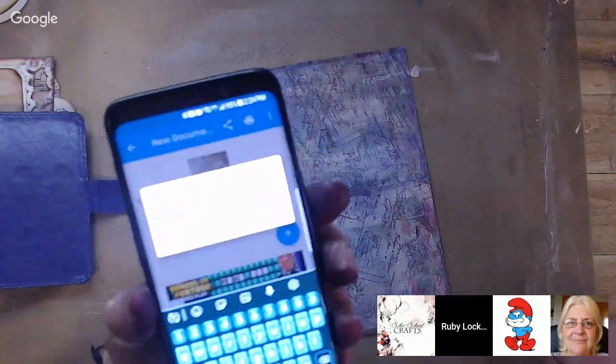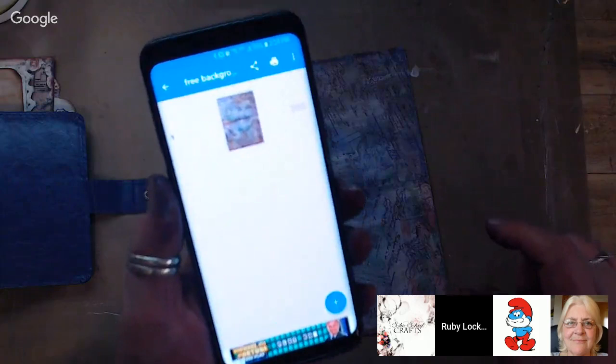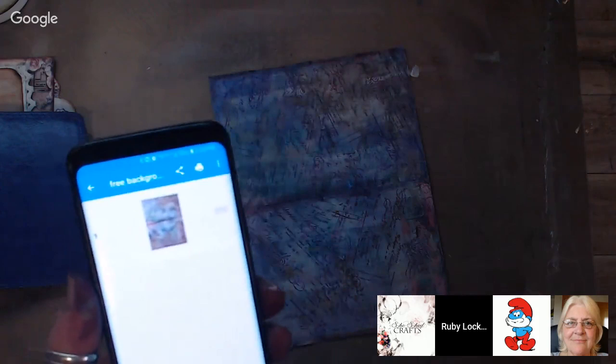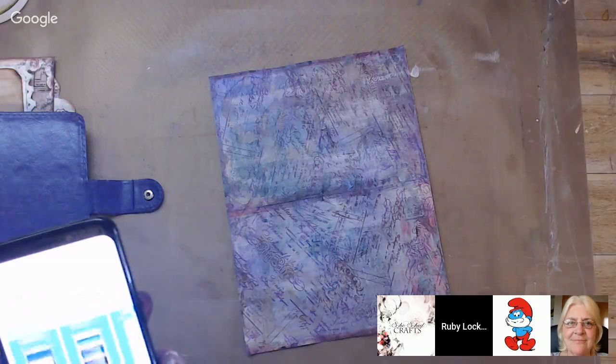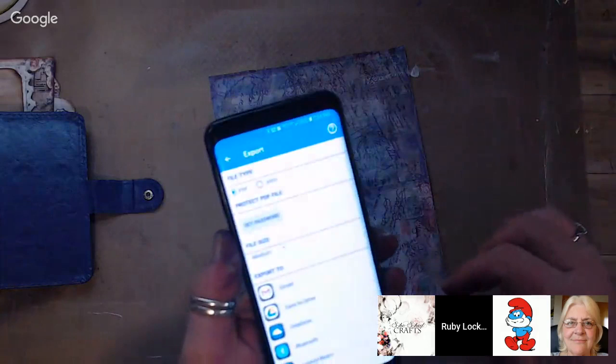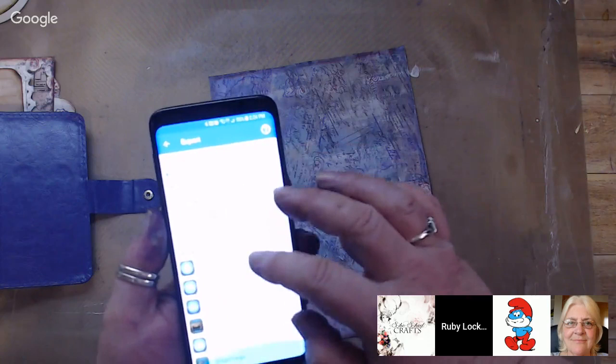Would you guys see this? New document. Free background. Let's see if this worked. Click OK. Print. I could print from my phone. Let's check this out. I have to have easy fax. Send fax from phone. Oh, I don't want to fax it. I want to share it on Facebook. So, should we share PDF or JPEG? Either. Oh, I'm going to save it as a JPEG and I have to send it to my email.